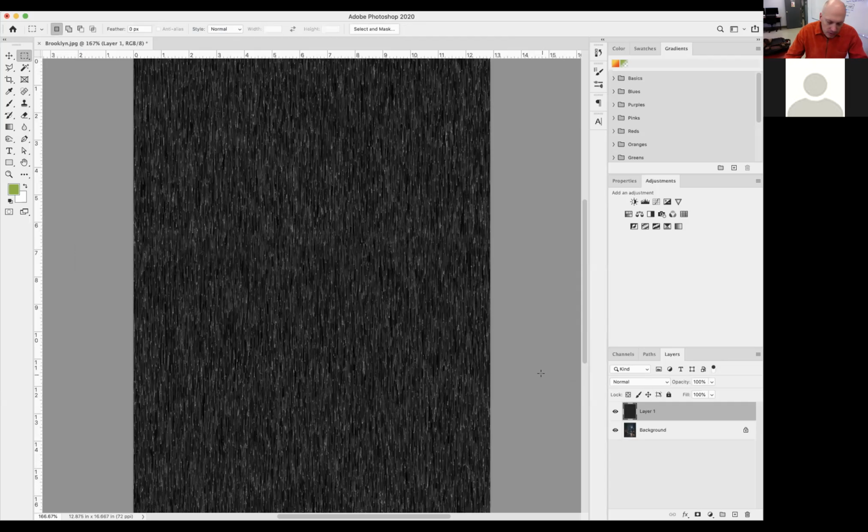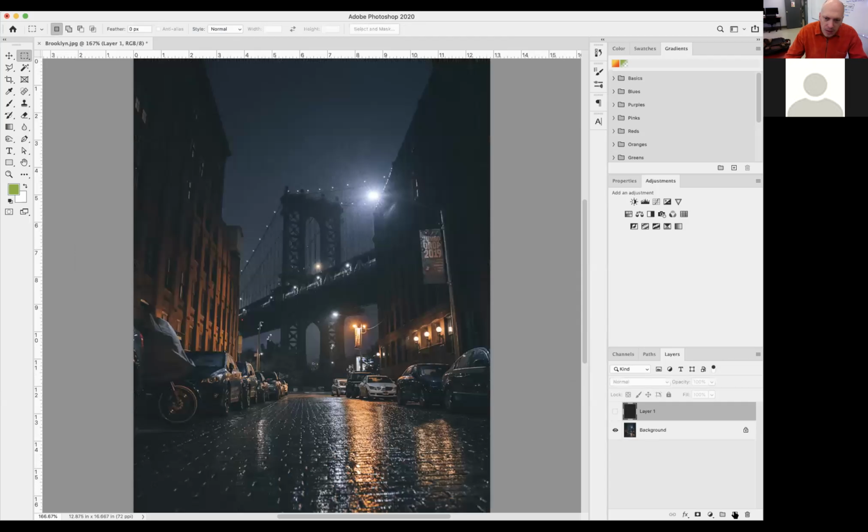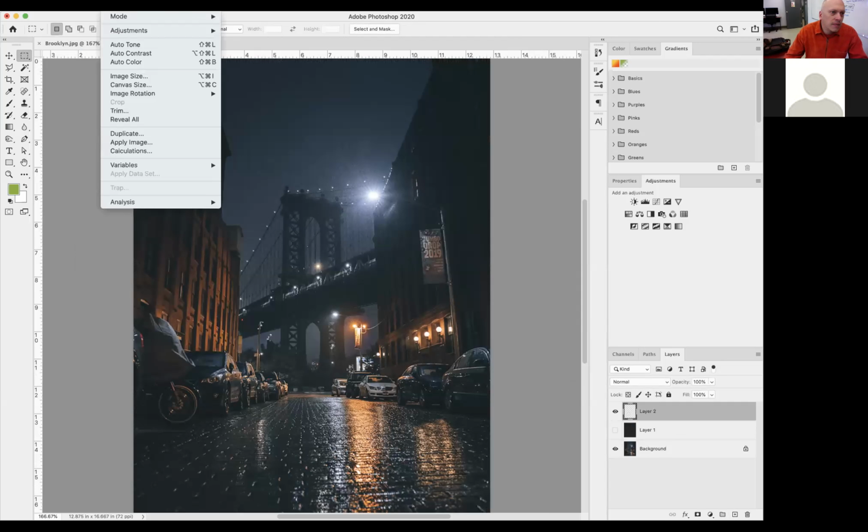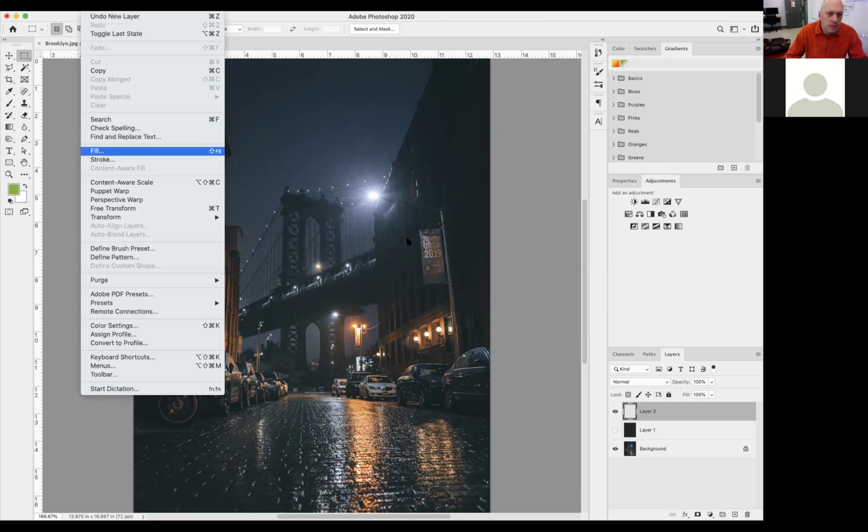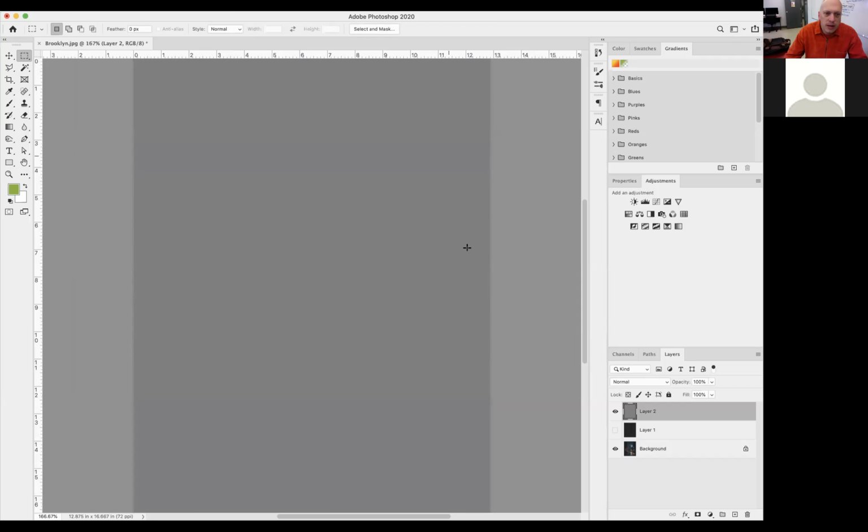Now what we can do is turn off that layer. We don't really need it anymore, but we're going to keep it. We're not going to delete it. We're going to create a new layer, and again we're going to fill it with a gray. It doesn't matter because it will become transparent at this point. So we have those layers, right? Let's call this one Rain, so we know where we're going, and we're going to call this one Pattern. Always name your layers. It's a good habit.